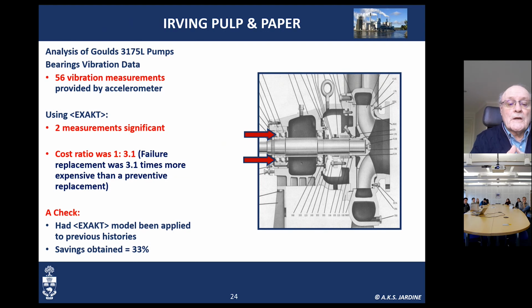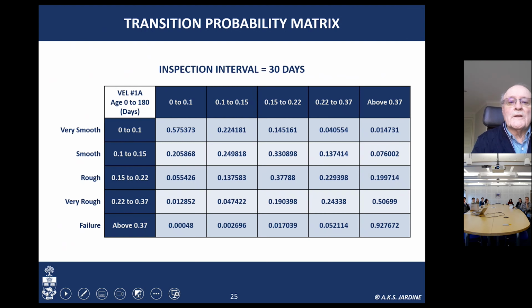And we built a red, green, yellow chart. But the question is, how good is that chart? And it's a bit like what I see being done with machine learning. You have data sets, and you use one for testing, and you use one for building the model. In a sense, that's what we did as well. We looked at situations where there had been a failure and asked ourselves the question, had they had this tool, would they have prevented the failure? And we got a very good result here that had we used our approach on another set of data, we've got savings that were quite important to the company. It was a successful collaboration.